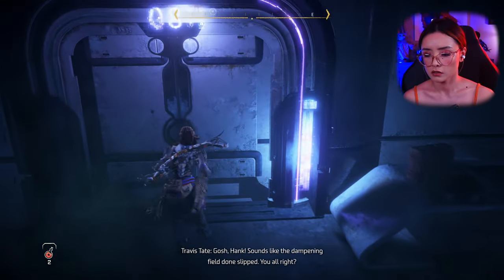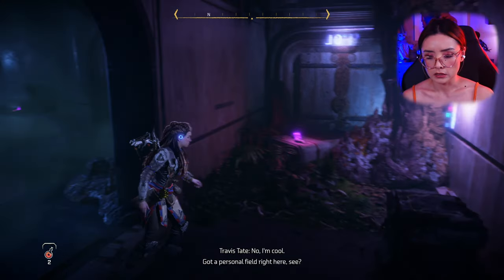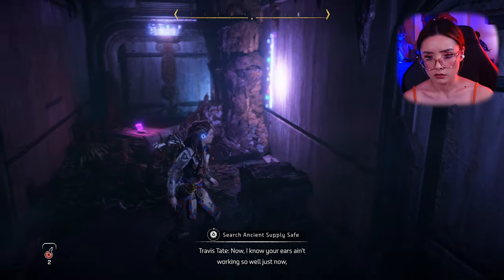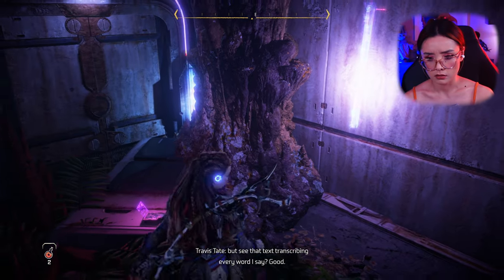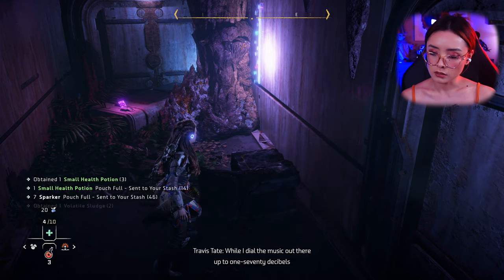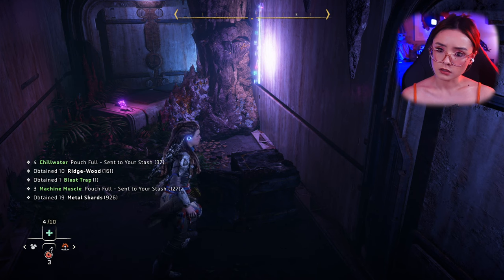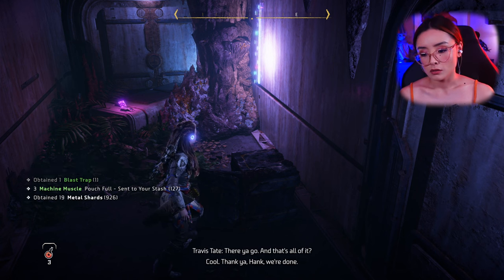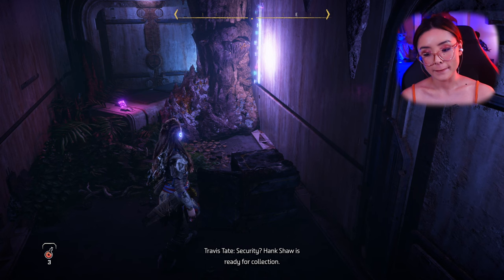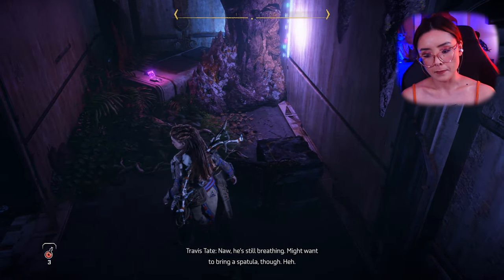Gosh, Hank! Sounds like the dampening field done slipped. You all right? No, I'm cool. Okay, got a personal field right here, see? Now, I know your ears ain't working so well just now. But see that text transcribing every word I say? Good. While I dial the music out there up to 170 decibels, how about you type in that transmit code? There you go. And that's all of it? Cool. Thank you, Hank. We're done. Security? Hank Shaw is ready for collection. No, he's still breathing. Might want to bring a spatula, though.